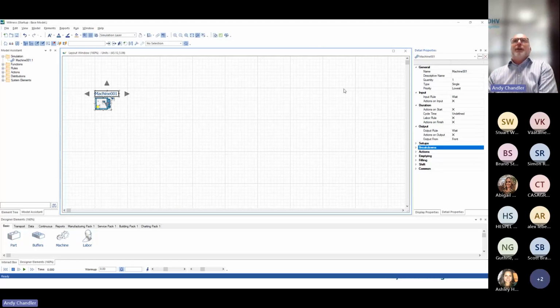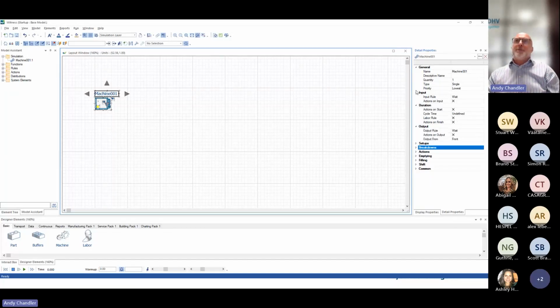So for the initial presentation of the properties, we've looked to follow the flow that existed on the detailed dialogues. Now, in that case, it was left to right. So there was some general content, then we had input, duration, and output. So we now have a vertical flow of that activity. So actions on start happen with the cycle time, the labour rule, and then the actions on finish at the end of the cycle. So we look to maintain that flow.